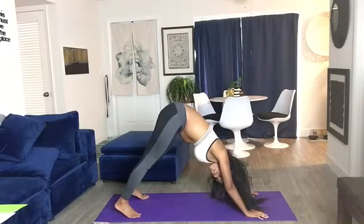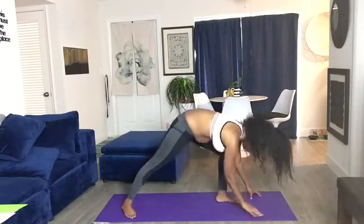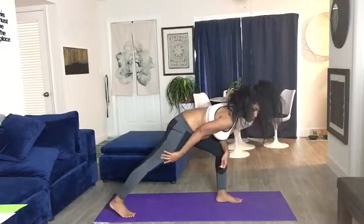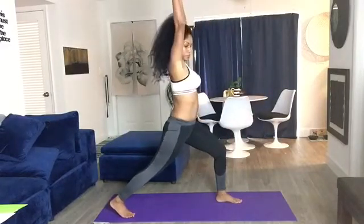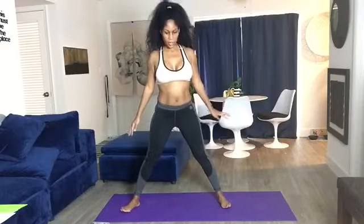Taking a few deep breaths there. Inhale. Exhale, lunge forward with your left foot, allowing this foot to still stay facing the left side. Go ahead and bring your hands up overhead. Inhale. Exhale, straighten those legs out.